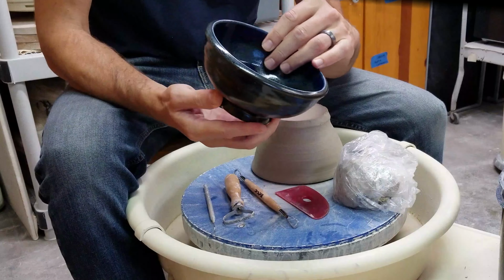Now this is really hard to do just visually. So what we can do is we can use our needle tool to help us center the pot. So we'll get as close as we can, and then we'll turn the wheel on slowly, and I'm going to very slowly move my needle tool towards the bowl. So just very slowly. As I get really close, I'm going to go even slower until it starts to touch. Now when I turn the wheel off and I look at that line that was drawn by my needle tool, that shows me that this area is the furthest off center. If I go to the beginning of that line and the end of that line, the middle is the furthest off center. So I want to bring that as close to center as possible.